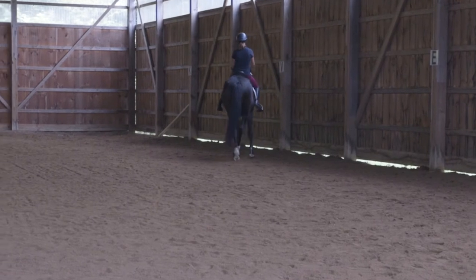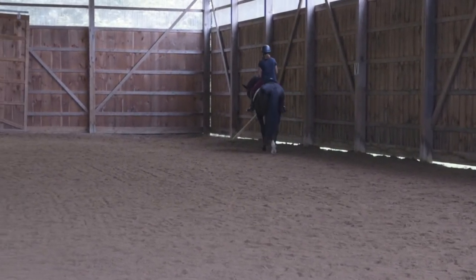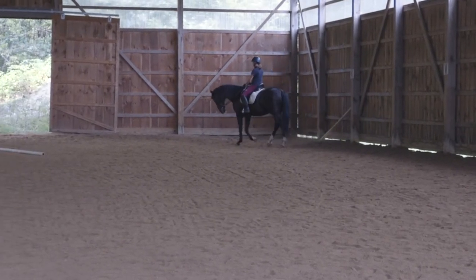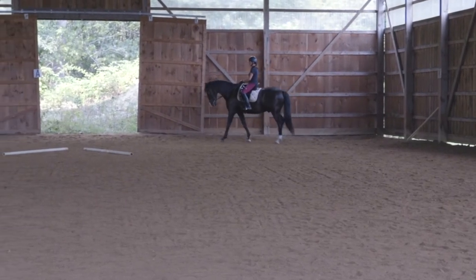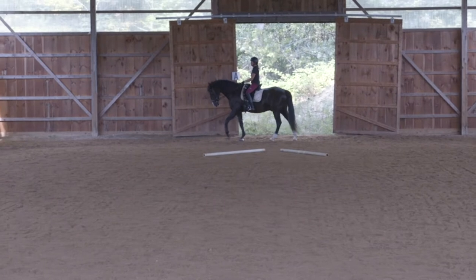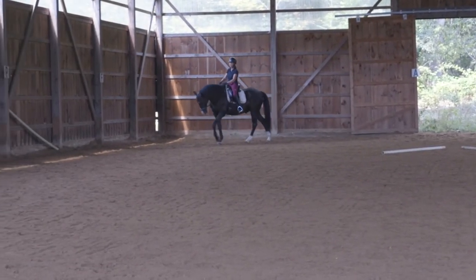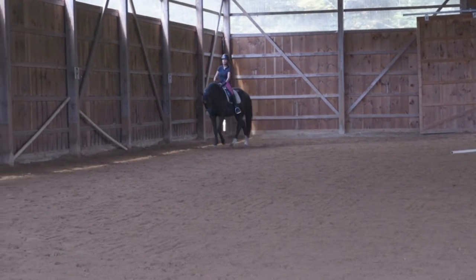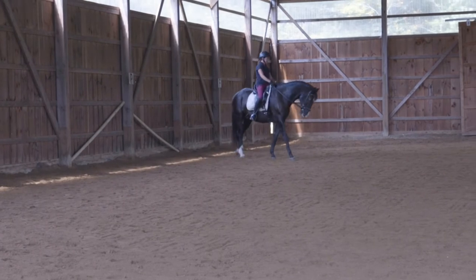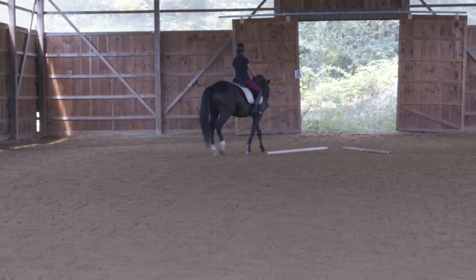So now, now, now. So I'm gonna walk over to the other side. I'm gonna ride that 10 meter circle again so I can show you that as I'm going around the circle and starting to finish the circle, I'm gonna bring my outside leg back so that I actually tell his hind end not to finish, okay? So the front end's gonna finish the 10 meter circle and head down the wall.